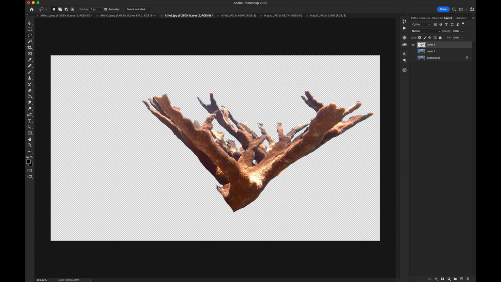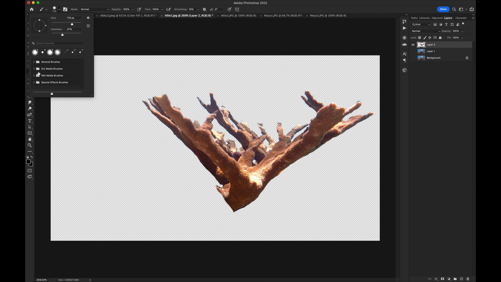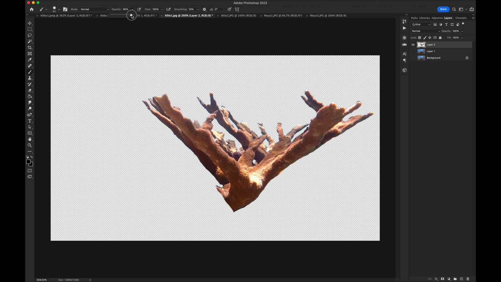Just so it doesn't look so awkward down here, why don't we actually start with the paintbrush and just have it on like this fluffy tip. You can change the size if you want. Let's do this, and hardness, opacity, turn that down. So we're just going to basically almost like spray paint down here, but we want it to be black. And this will make more sense in a second. So we want to kind of like fade that out. It's actually a little too much. I think that's probably good.